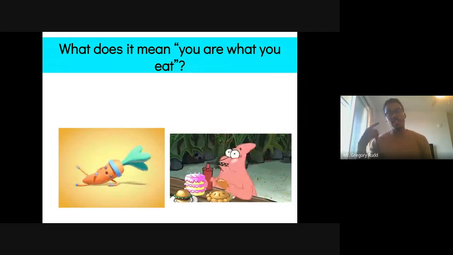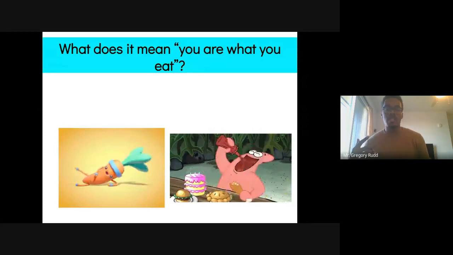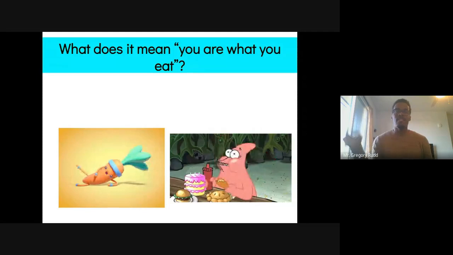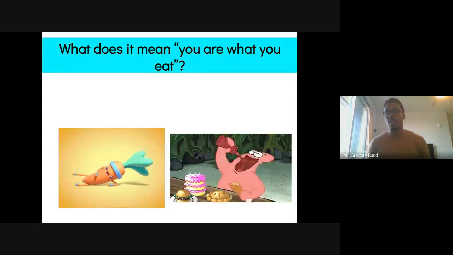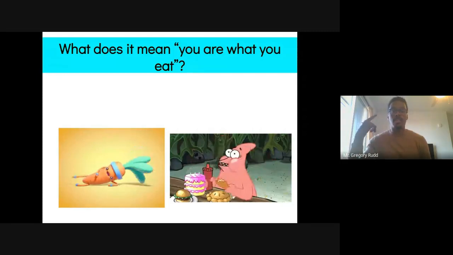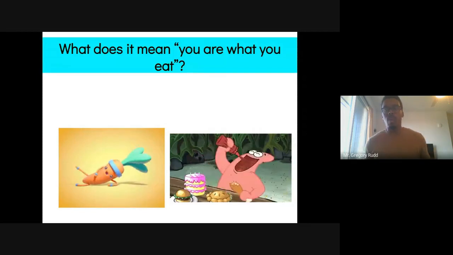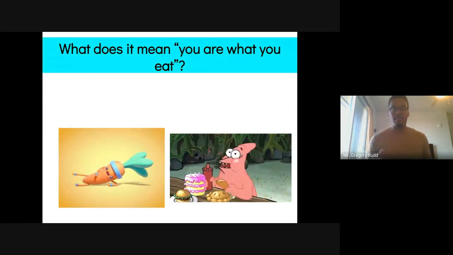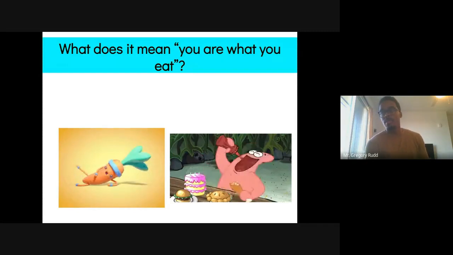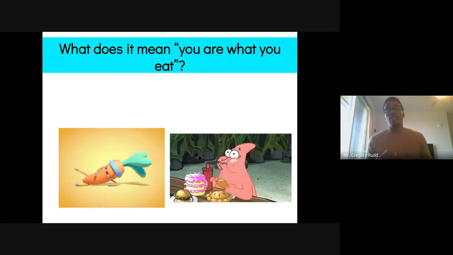So the cells that are your skin right now have not been those same cells since you were a baby. Those cells died 15, 16 years ago, however old you are. Cells don't last long. Most cells don't have a long lifespan unless we're talking about the cells in our brain and our spinal cord. Those are different. But most of the cells that make you who you are have a pretty short lifespan, maybe a few months at most. And eventually they'll die and they need to be replaced. The way our bodies replace them is by using all those nutrients, and as JT said in the chat, vitamins and proteins that we've taken in from our food.